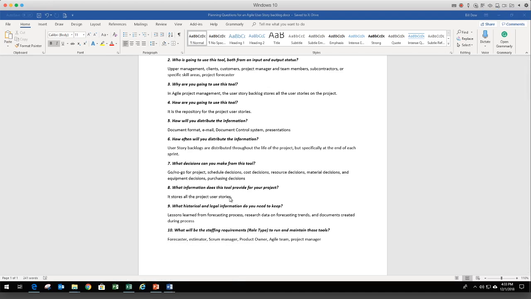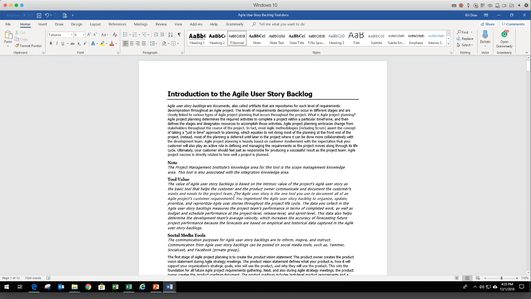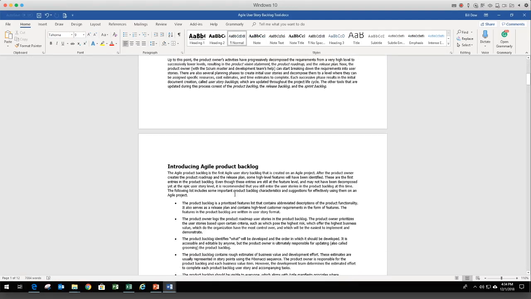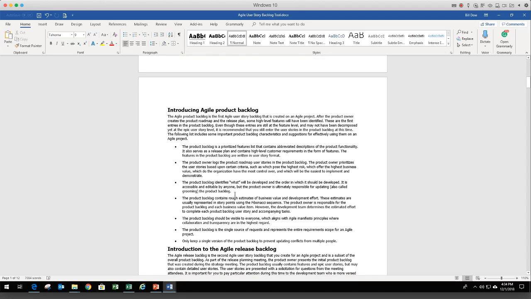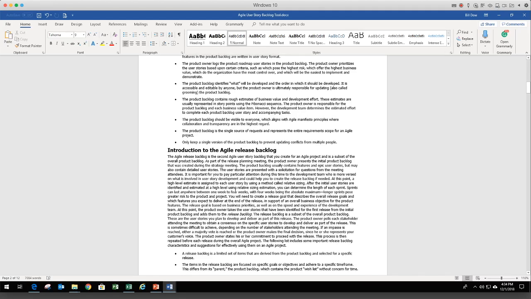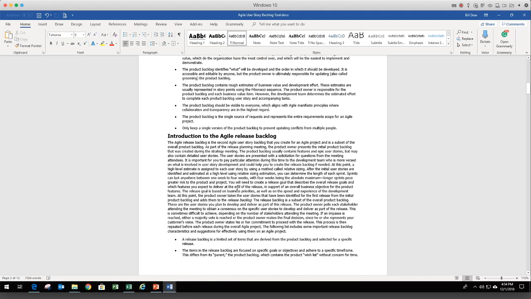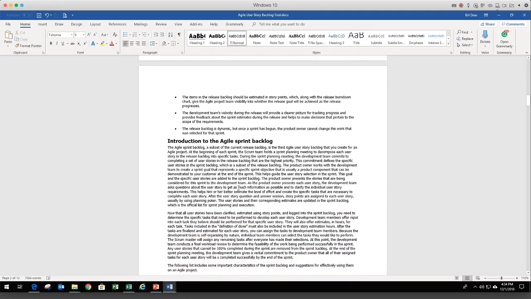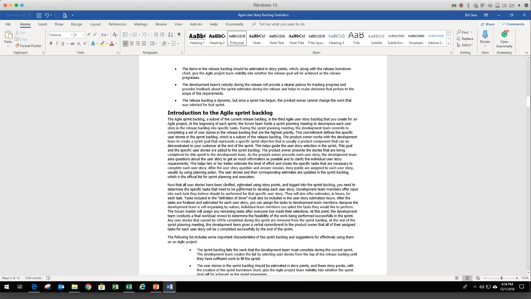So the planning questions, and then of course the respective Agile story right here. So here's the definition, right? The ones we just talked about. Again, it's a repository. The product backlog, right? And so again, it's really around storing those into a centralized place. Introduction to the release backlog, right? So there's a couple different backlogs on that. We've detailed what the release backlog is as well. And I just want to come down, and here's the sprint backlog. So all these backlogs, they're all about repositories and single places that you can go to that stores this information.